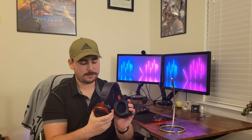It has two huge ear cuffs right here, very plush, soft memory foam. Completely encapsulate my ear with a hat or not. They lock in sound, so sound leak isn't as bad as the other headsets that are on the market, but it definitely gets warm after a few hours.